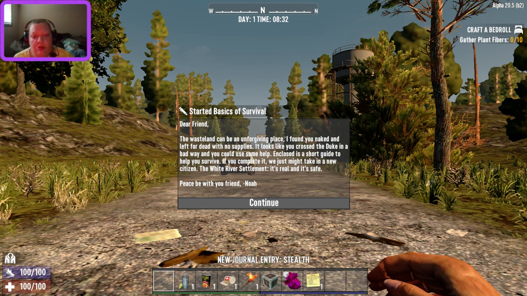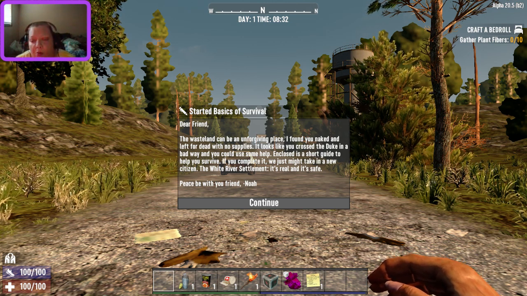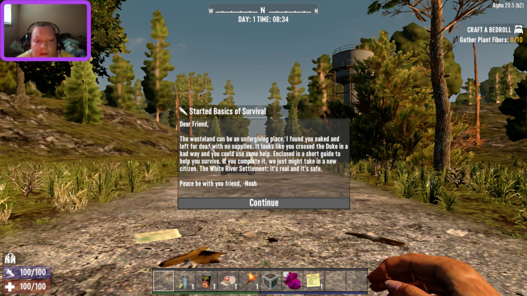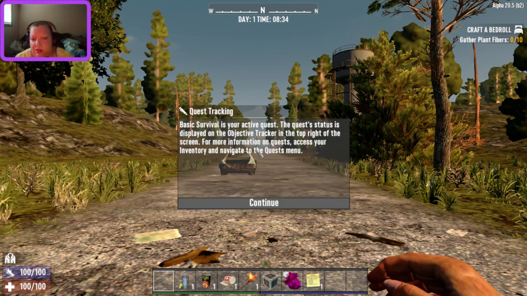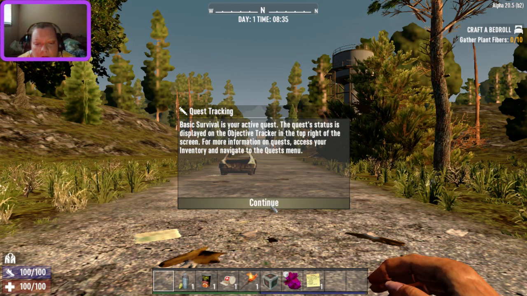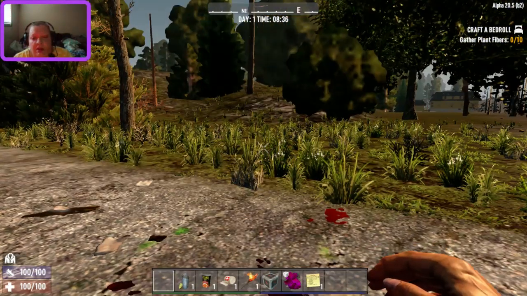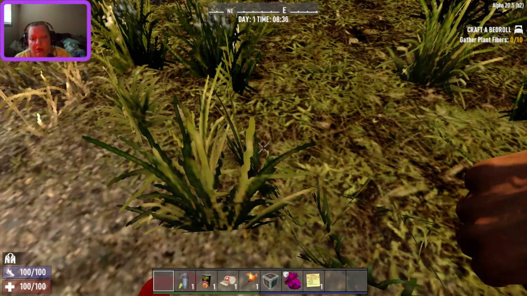I'm playing Alpha 20. I am trying out a new mod called the WoW mod. I'm going to see if anything's changed. They kept most of the stuff from the main game so far. Alright, let's knock out these beginner quests, get into the game and see what's going on.